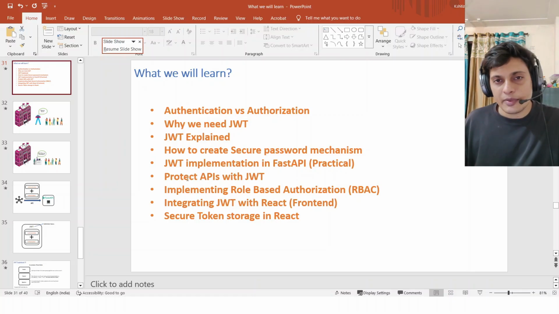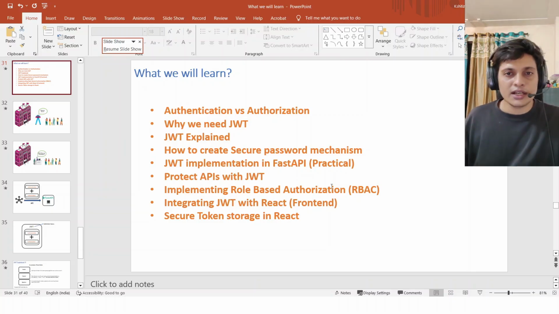After that, we worked on implementing role-based authorization. While creating the product, we created a separate role admin to do that, and we integrated that as well. So all these points are covered till now for the FastAPI backend. So we have totally covered how we can do these things with our API.